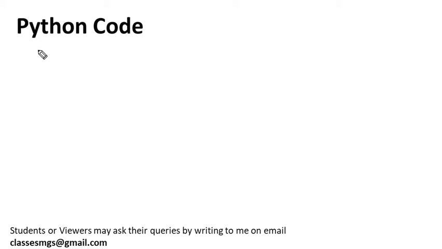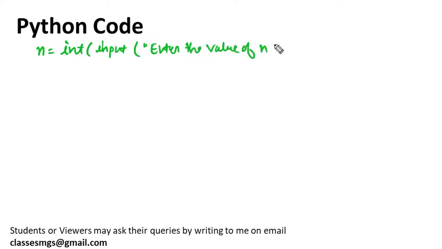What I am going to do is take the number as input. So let's take integer input, enter the value of n. Remember, if you enter the value of n as 100, it will be your problem statement: calculate the sum of the squares of the natural numbers up to n, up to 100. So if you pass n equals 100, then it will compute the sum of the squares of the first 100 numbers.